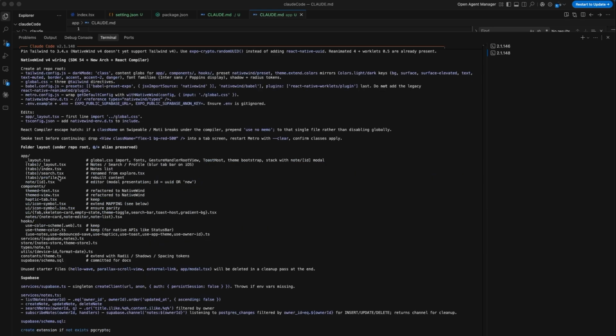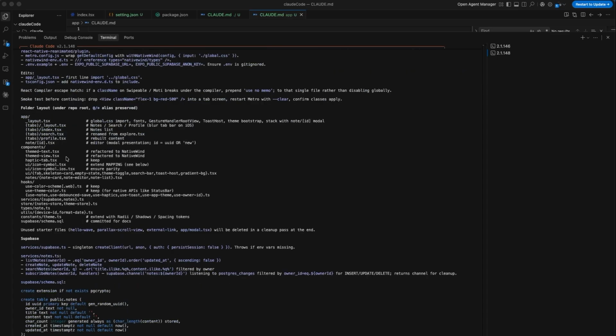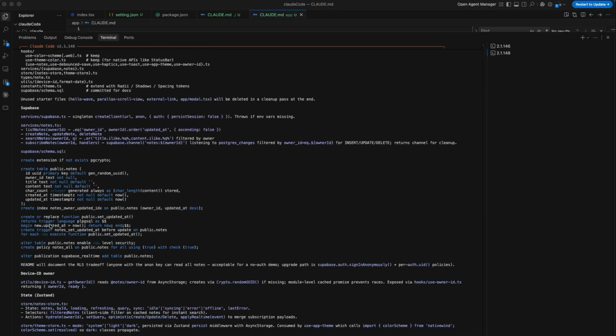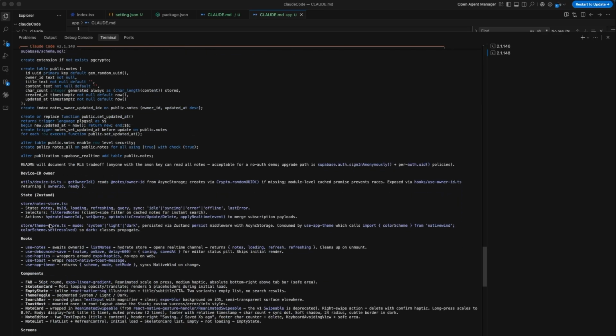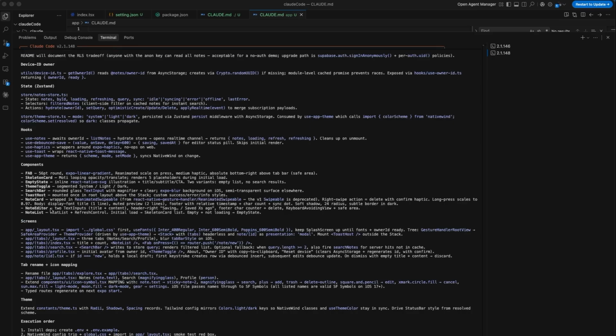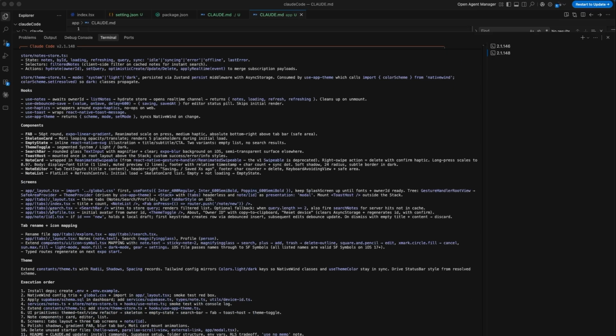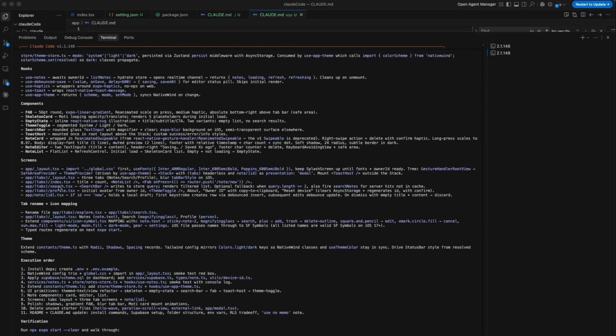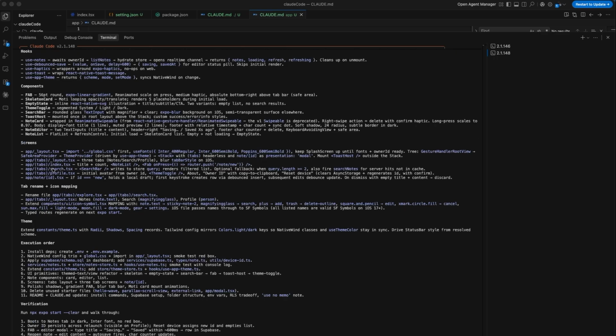Claude wrote down the folder structure, that inside the folder we have a notes list screen, search screen, and profile screen. It also mentioned the components and the hooks that Claude will use inside this project, and the Supabase tables. And these are the screen descriptions.